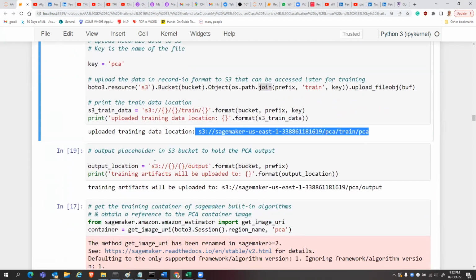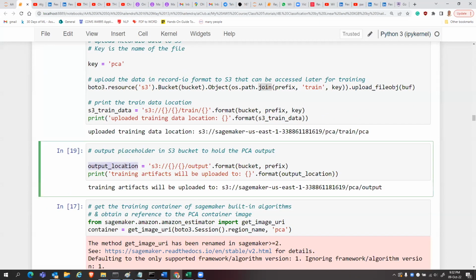Now what I'm doing, I'm defining the output location. Why am I defining the output location? When my model is trained, my trained model artifacts will be stored. All the trained model details and artifacts will be stored in this output location. So I'm defining it as bucket and prefix.